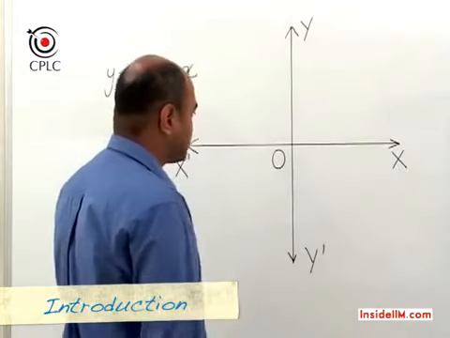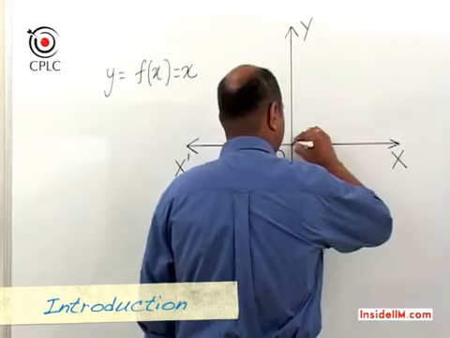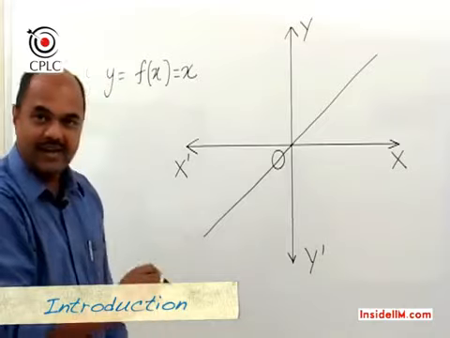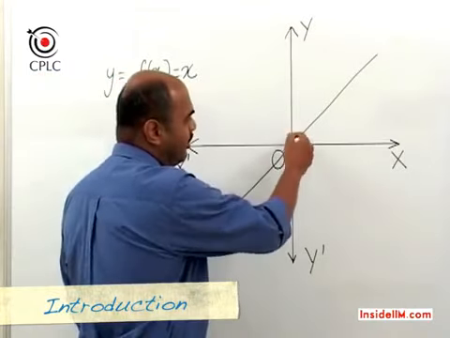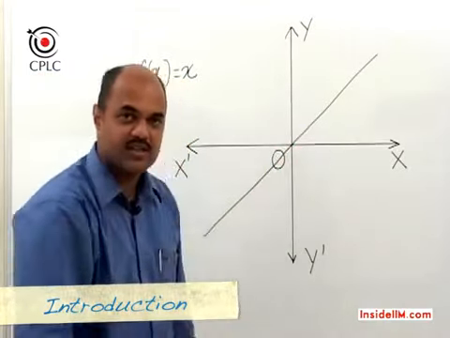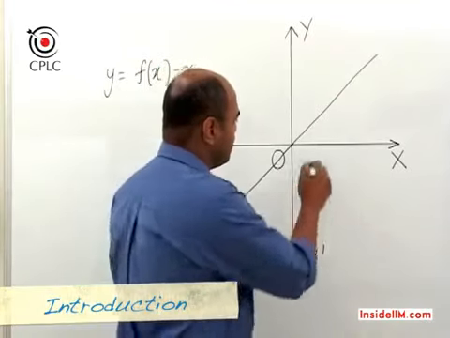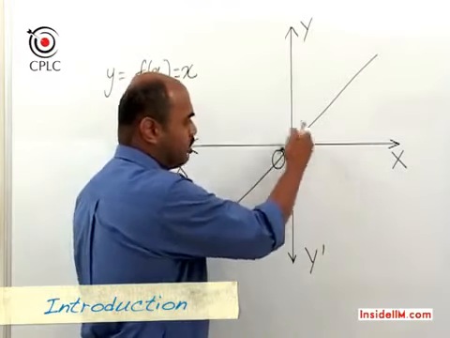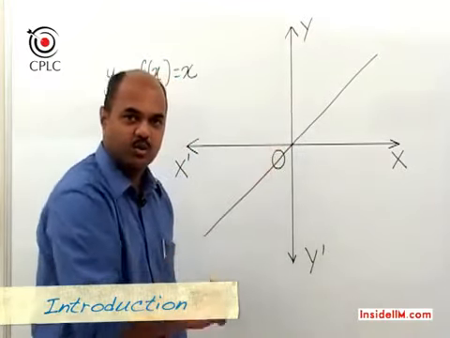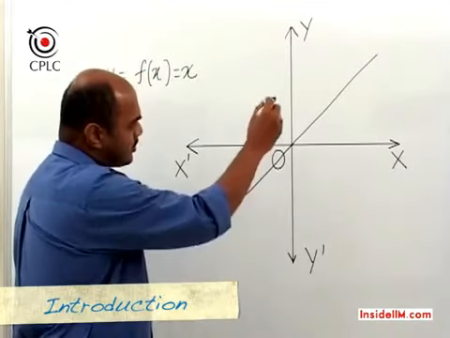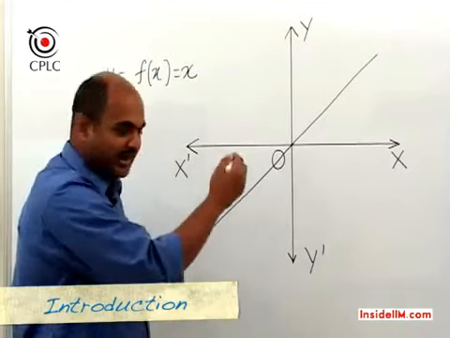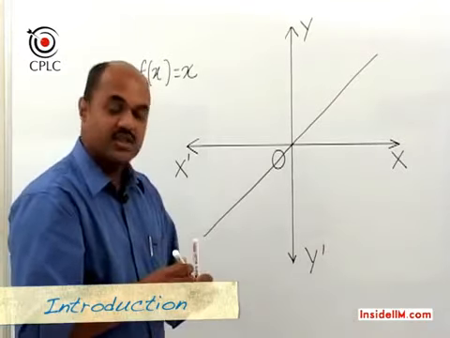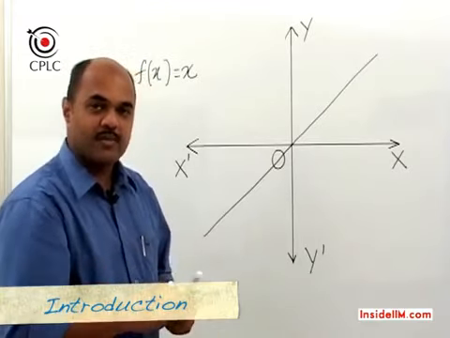So if we try to plot this on a graph, this graph would be a straight line passing through the origin, and it would be such that the angle of this line with respect to the x-axis would be 45 degrees, because only then will you get the values as equal. At x equal to 1, y also has to be 1, at x equal to 2, y has to be 2, and so on. So this particular line that we've drawn is the graph for an identity function, which is f(x) equal to x. Let's look at some other function.